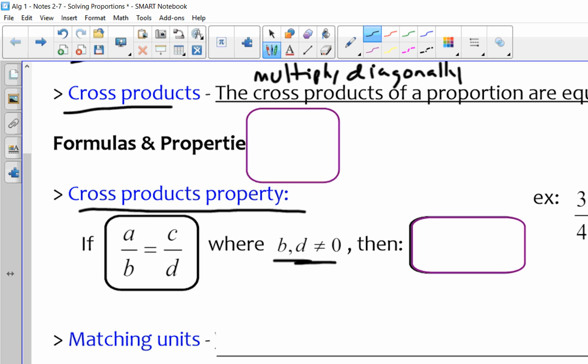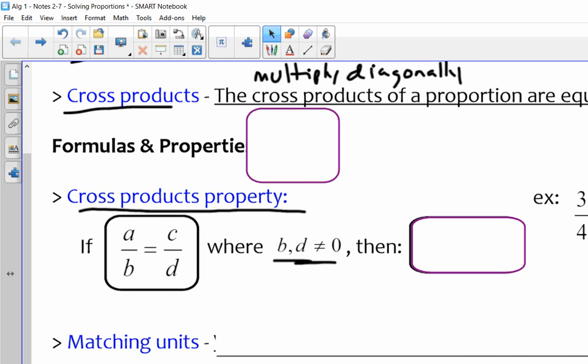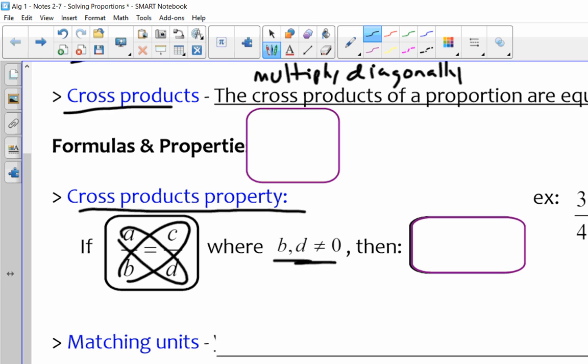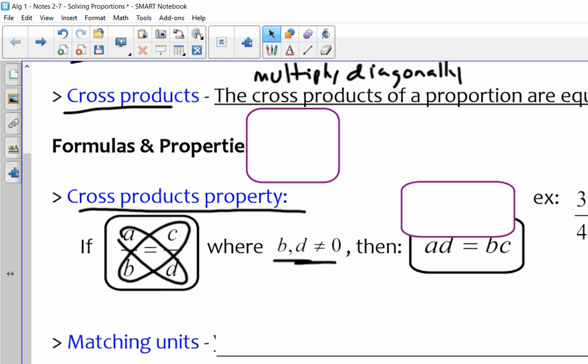And you probably hopefully learned this in math a while ago, that when you have a 0 in a denominator, that's an undefined value. So we just can't have that. We just need to disclaim that. Okay, kind of like I'm a lawyer. And then when we're able to do our cross product, so basically you're going to go ahead and multiply here, and you're going to multiply there. That's what diagonally multiplying is, or cross products is. When you do that, the fractions go away, and you end up with something like this.